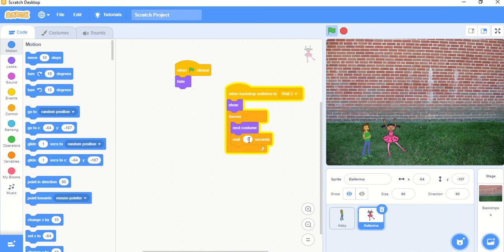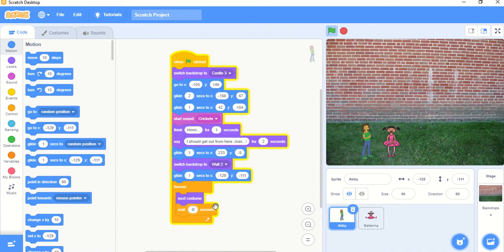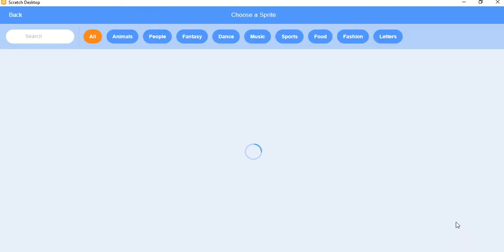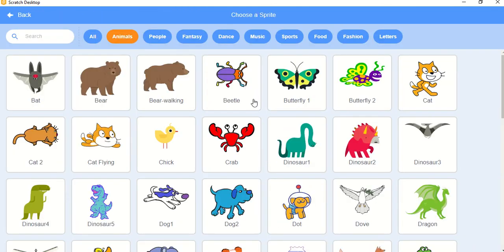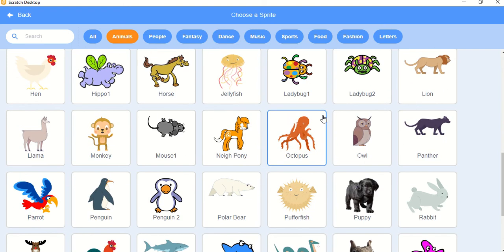Right? So let me add some speed over here. So now she's dancing, and here also she's 1 second. Let me make her 0.2. Let's see now. See, awesome. So similarly, if you want one more friend, let me select some puppies. So I'll go to sprite. I'll select the animals. In the animals, I'll select puppy.